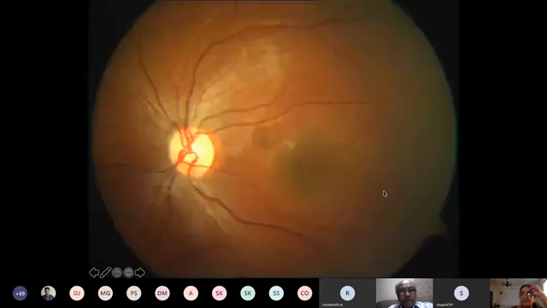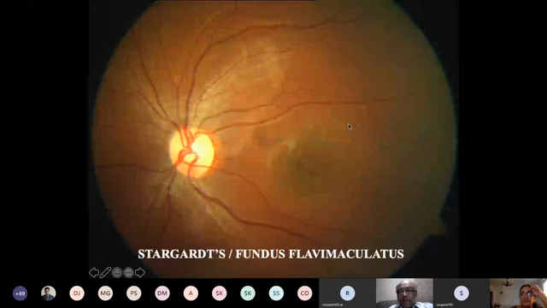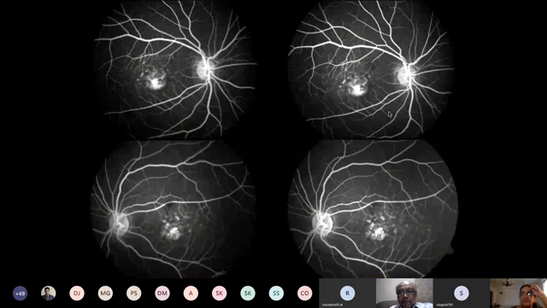Now, this is a diagnosis of Stargardt's disease, where you have these multiple fishtail-like lesions, hard exudates, or you can say yellowish lesions, which are there in the macular area on the temporal side, also known as fundus flavimaculatus. I'm going to show my FFA of this particular fundus photograph, and I would be very happy if somebody tells me what is the classical finding on a fundus fluorescein angiography in Stargardt's disease. And this is my last slide.